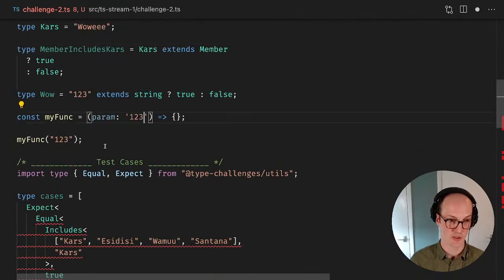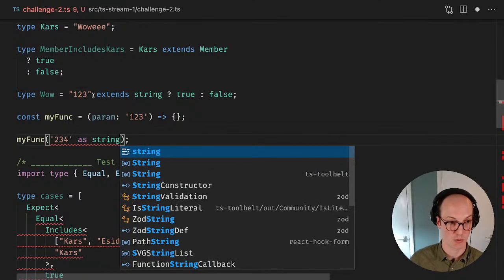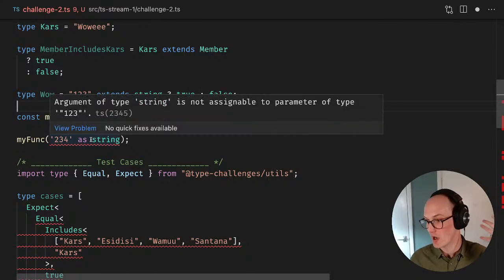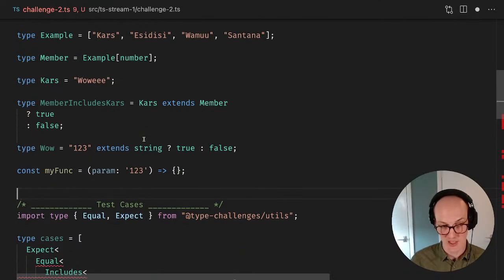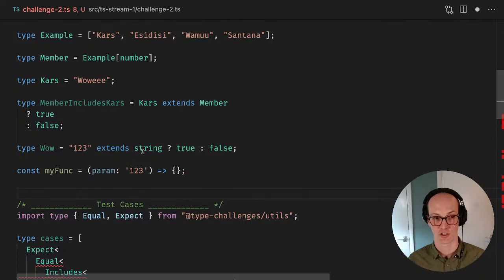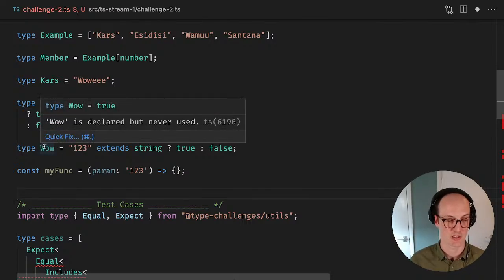Whereas if this said 1, 2, 3 and we passed it a string, so let's say we pass it 2, 3, 4 as string, you can't assign that to 1, 2, 3. So this is the check that we're doing. We're checking if we could pass 1, 2, 3 in a slot that expects string. That makes a lot of sense.